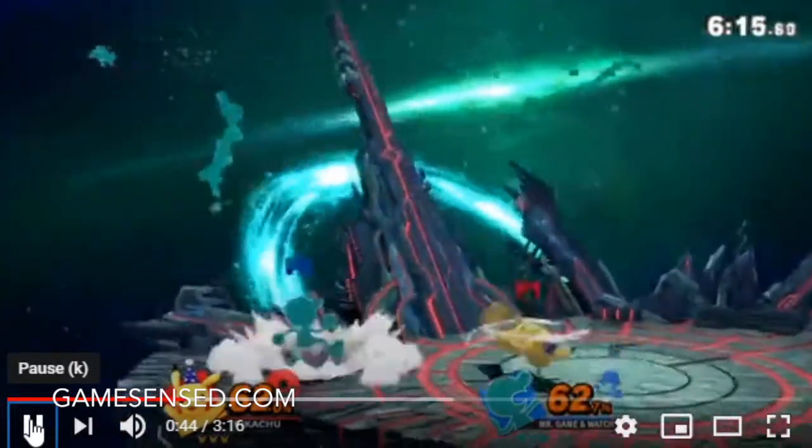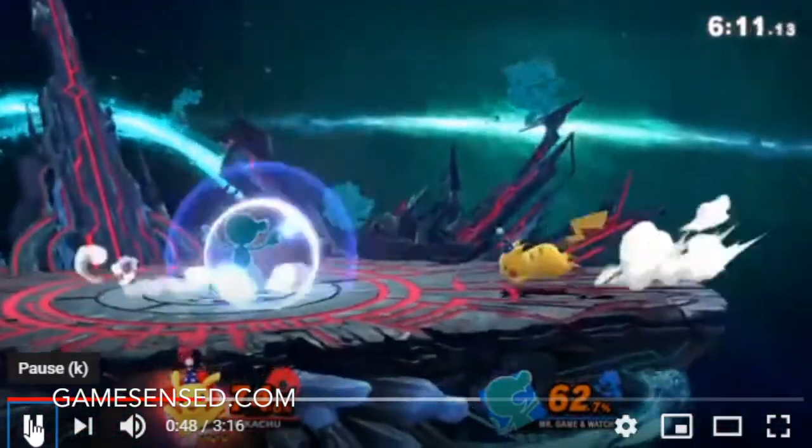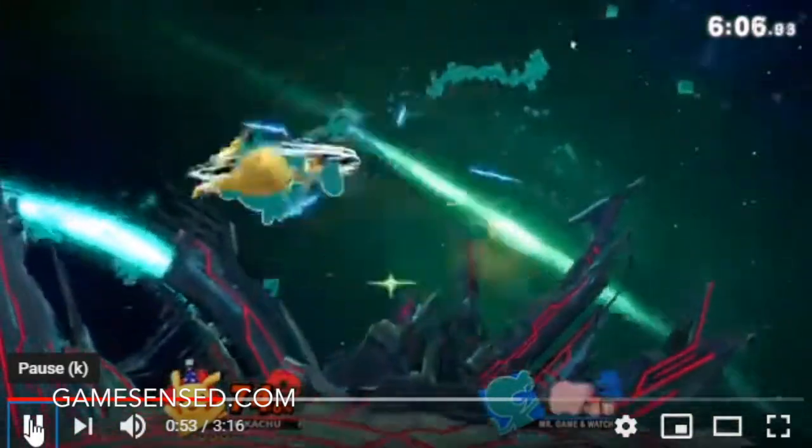Good. Forward throw, definitely the correct play there because that little bit extra percent and the rage on you means down throw probably wouldn't combo anymore, unless you were going for cheese thunders.